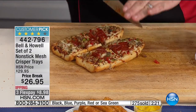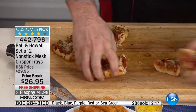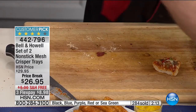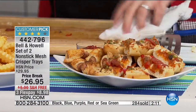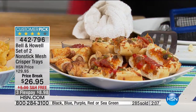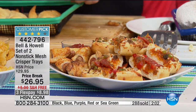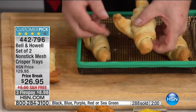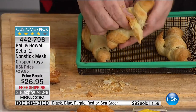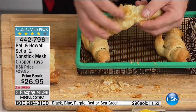So listen, you want that perfect crunch, you want that perfect crust, you want that perfect taste, you want your food to look like it looks on the box, then use a different tool. And when you take the solid bottom out of a tray, you decrease the cooking time by almost half, and you get results unlike any other pan in the oven is going to give you. And this is the perfect example. Watch this.